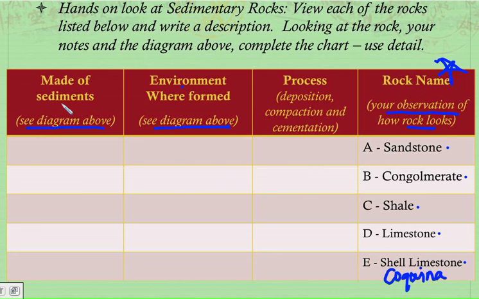Again, using the diagram. The process here, similar to the igneous rocks, it always has to go through the same steps. So you are going to fill in deposition, compaction, and cementation for each of these zones. Without one of these steps, the sedimentary rock could not occur. So all 3 steps are required in each box to show the process needed to take the sediments into becoming a rock.